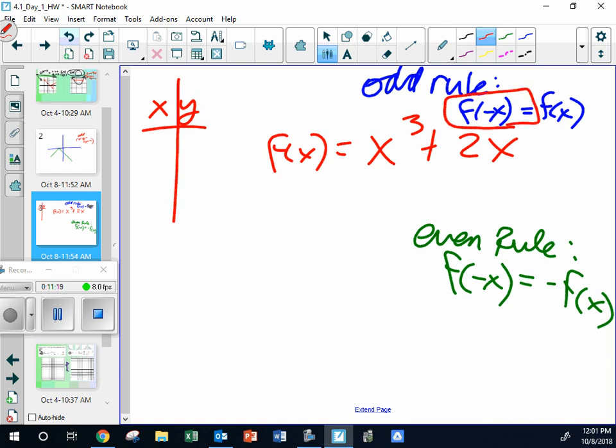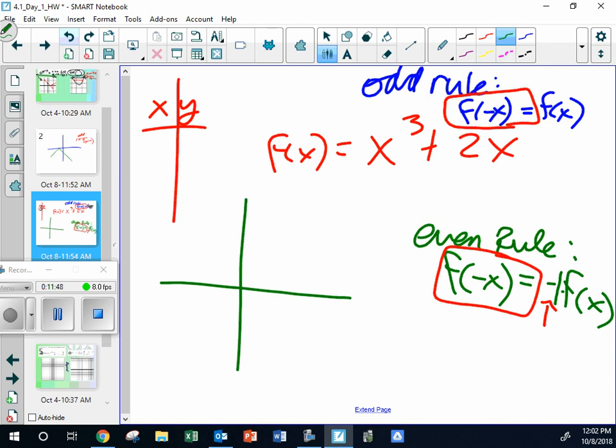Do you get how they both start with f of x, f of negative x equals? They both start with that. And they just end with, one of them says it comes out to f of x. The other one says it comes out to the opposite of f of x. In fact, I'd even like you to put a -1 times right there. Instead of just negative f of x, -1 times f of x. So, and I just wrote them backwards.